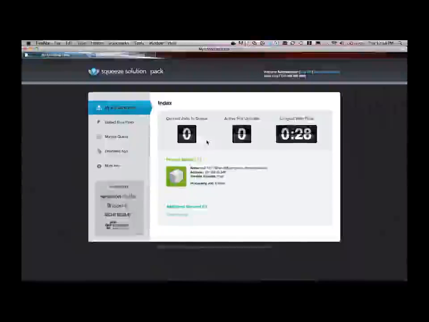One of the things that we could have done is just taken Squeeze and slapped it into the cloud as if it were just a watch folder. Well, that's only solving a part of the problem. We chose to go the extra mile and make sure we build a great encoding solution. So we look at the whole workflow from start to finish, and you'll see some of that in action here.